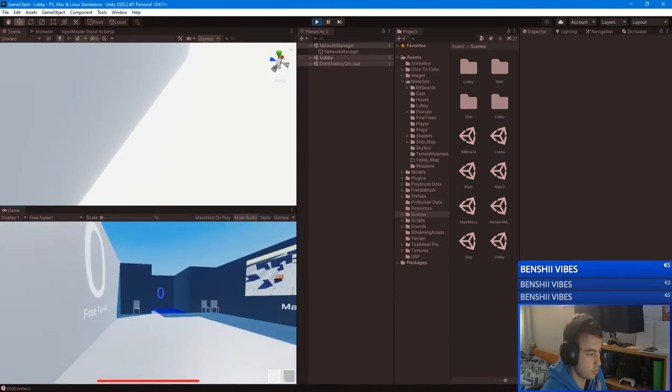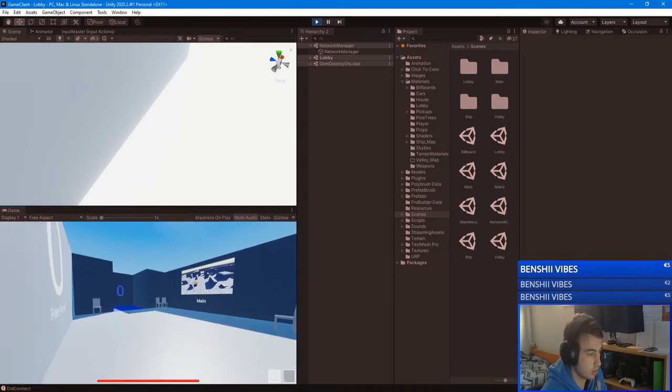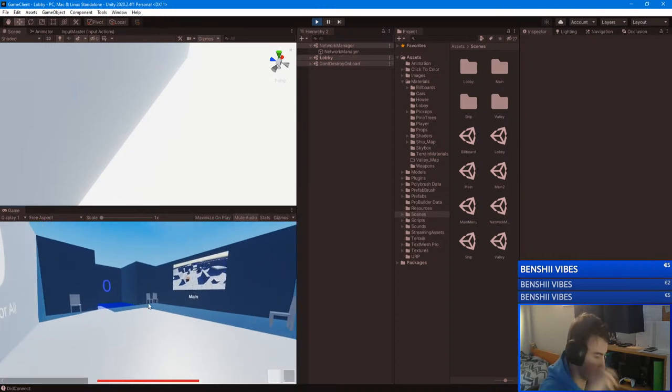Should I learn Tom's series first or Photon slash Mirror to get started with multiplayer? Depends whether you want to just make a game or whether you want to understand what's happening in the back end with networking. If you just want to make a game, use Mirror, Photon. If you want to understand how networking works behind the scenes, then maybe go through Tom's networking series and really watch the video and try to understand exactly what he's saying. Look through the code yourself and try and understand exactly what stuff's doing.